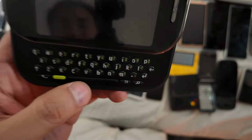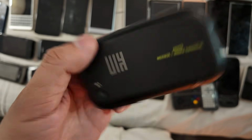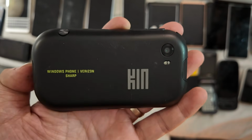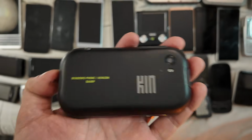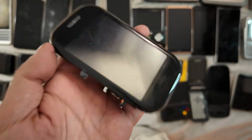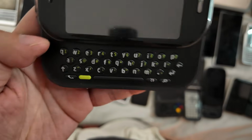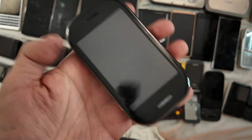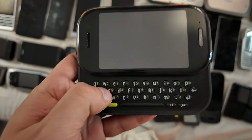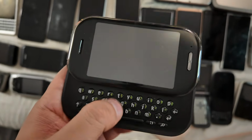This is the Microsoft Kin 2 from 2010, I think. It's another messenger device. It's widely considered to be a failure because, I mean, who remembers Microsoft made this kind of thing? This was a phone that was also a messenger device. It ran its own operating system, mainly targeted towards teenagers for texting and stuff, kind of like the Sidekick. But it didn't really take off, and Microsoft really failed with it.